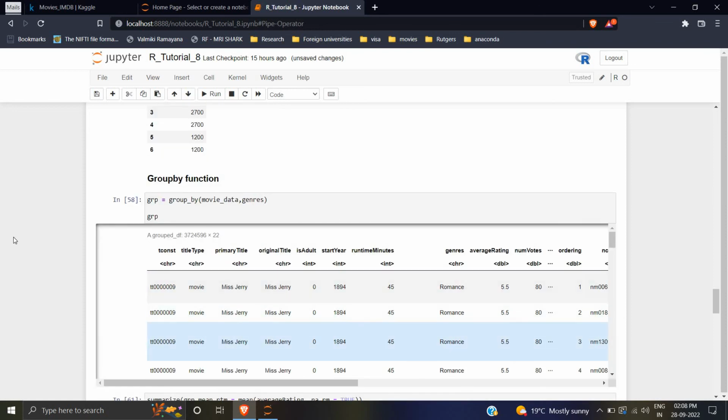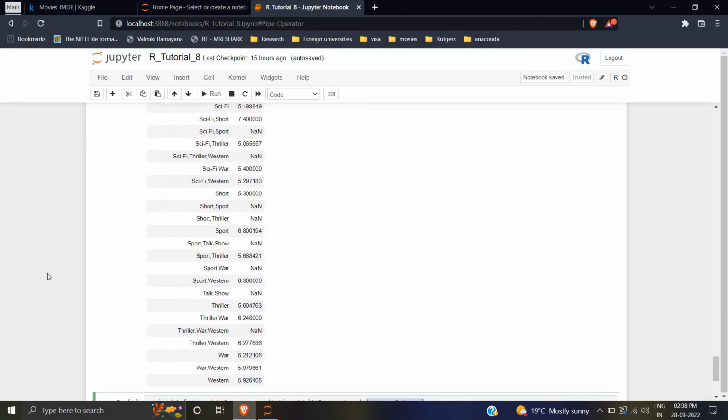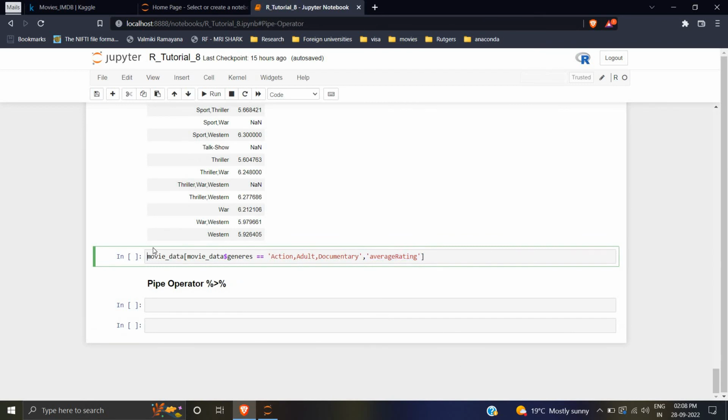I want to see why I am getting an NaN, because when I take the mean of all the values in the runtime for this particular category, I'm getting an NaN. So when you do this and put that into the data frame, this is the basic data frame operation.